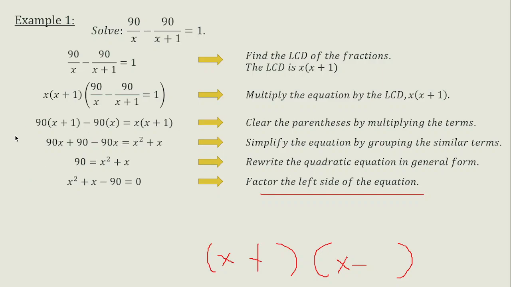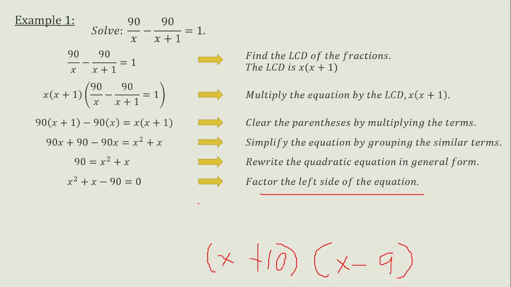So, yan class sa mga factors niya. Magpipili kayo ng number wherein pag inadd natin or sinubtract natin, makukuha natin yung value na positive 1 kasi plus x yung sa gitna. Pero dito class, yung answer dito is 10 and 9. Bakit ba si 10 and 9 yung pinili? Kasi class 10 times 9, the answer is negative 90. Then dapat ma-meet natin yung numerical coefficient ng middle term. So the numerical coefficient of the middle term is 1.